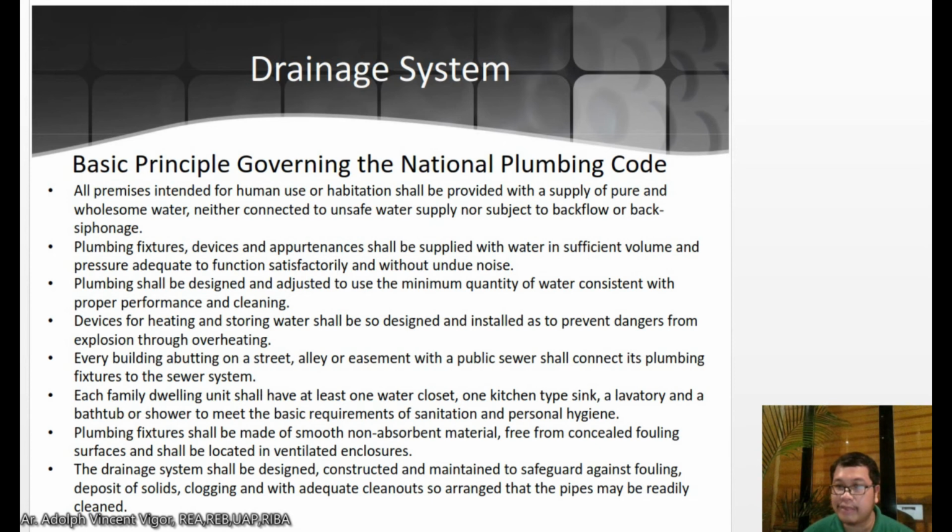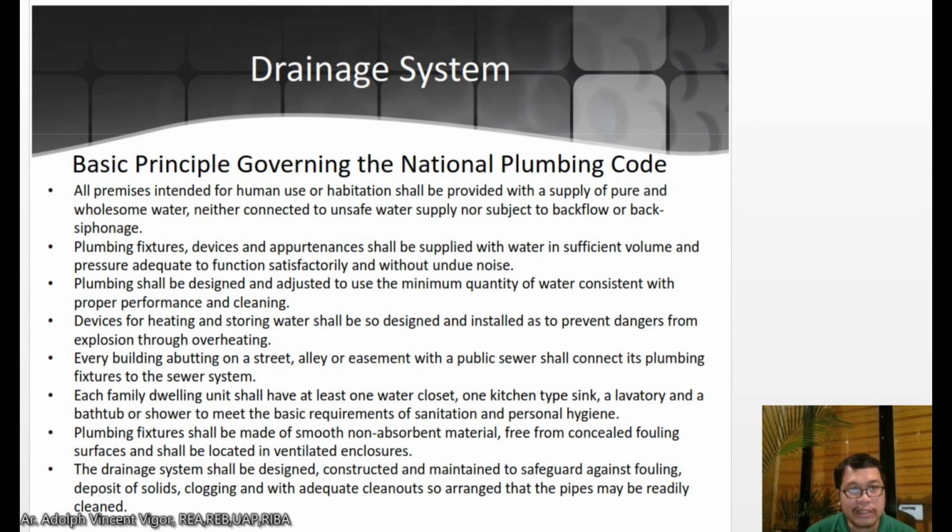Because if that would happen, then once the client or the user of the house opens the water supply, he or she will get electrocuted. So you should be careful in the design of your heating systems for your water supply. So this is something that you should know the basics of, but you should also consult with your sanitary engineer or your master plumber regarding the layout of your designs.